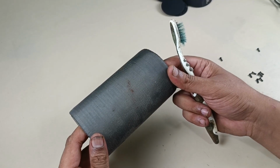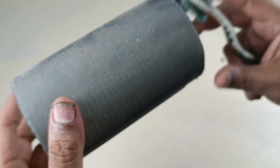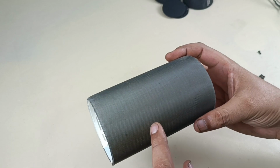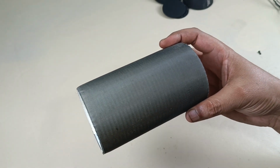Now it's time to clean this grill. I'm using the brush and the marks of rust here. Now I am going to wash it using shampoo and water. Then I will make it dry and I will come back here.